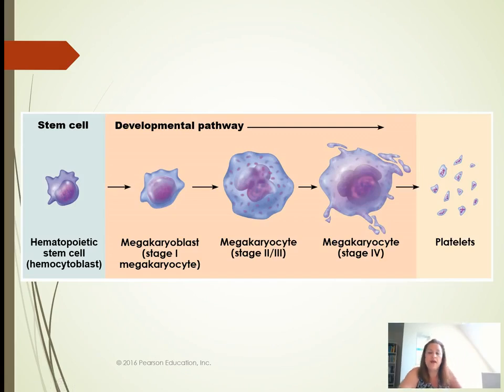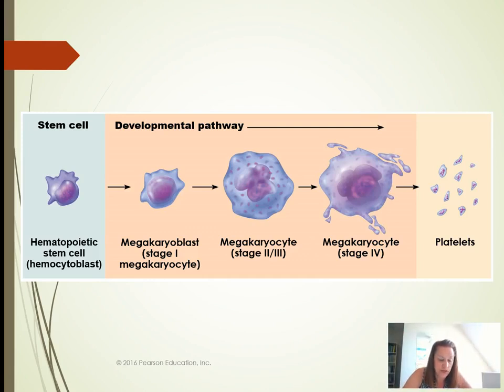And last but not least, we have our little friends, the platelets. Now remember I told you that platelets were segments of cytoplasm. They come off of a cell called a megakaryocyte, and they're not complete cells. They have a very short lifespan of about 10 days. Their role is for blood clotting, so if you get a cut, they will be these little fragments that kind of clump all together to prevent more blood loss.